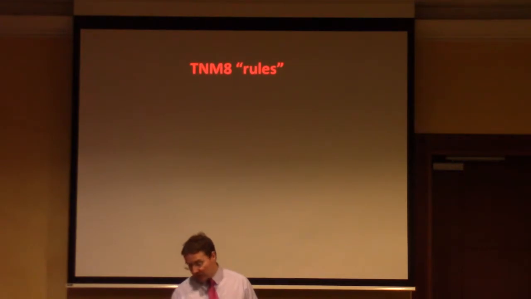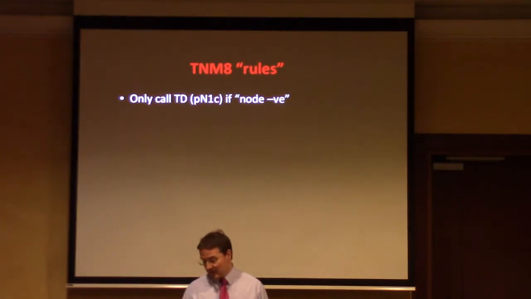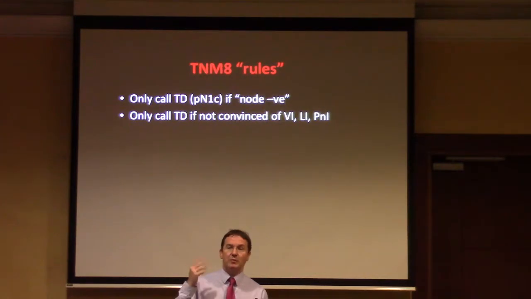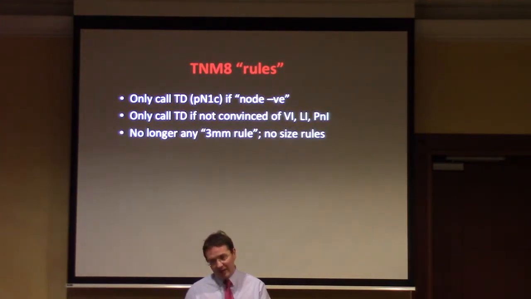So TNM8 rules, because it is a very confusing area, strictly speaking, we only call it a tumour deposit N1C if the patient is node negative. Only call it if we're not convinced, if we can't convince ourselves. Clearly this is a subjective area, but I think we have pretty impressive agreement as to how we were interpreting these foci. I generally find myself doing Desmin and elastin stains anytime I'm thinking about it, so it's a lot of cases now. Anytime there's discontinuous tumour, I'm doing those basically. So we have to decide which of those categories we want to put this discontinuous tumour in, and if we can't convince ourselves of any of those categories, it goes in the tumour deposit basket.